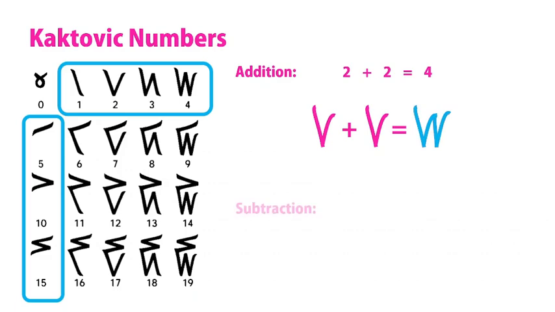Subtraction is even easier. Let's look at 17 minus 7 equals 10. In subtraction, you literally just remove the strokes from the first digit, and what you're left with is the difference. We'll take off the one horizontal line from 7 and the two vertical lines, leaving us with the two horizontal lines representing 10.